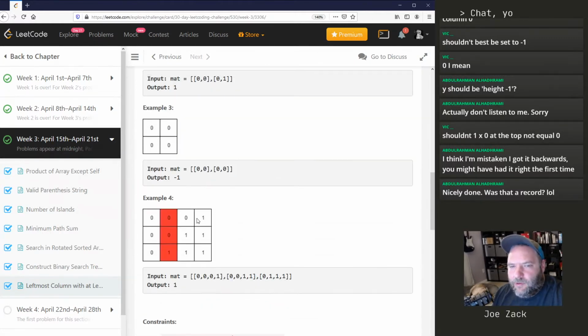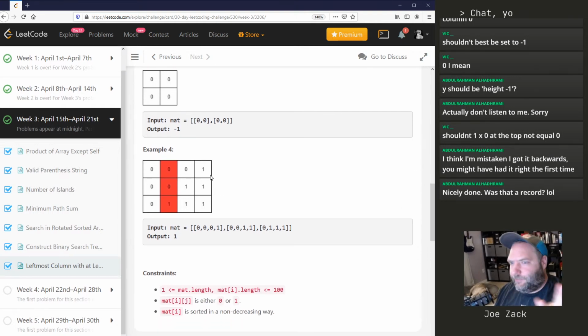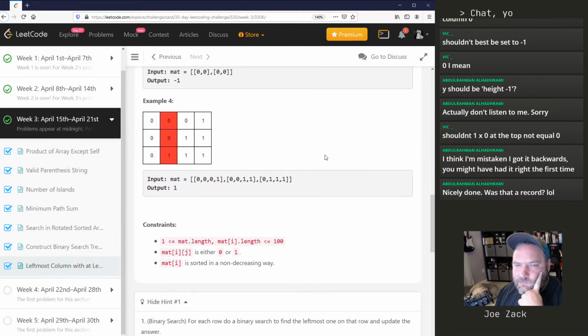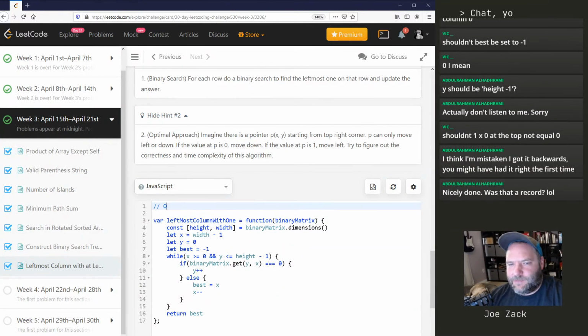And we said starting at the top right. In this case it's a 1, so we go down. Or sorry, we go left. It's a 0. But that's okay. We go down again. It's a 1. That's good. So we go left. It's a 0, so we go down. It's a 1, so we go left. So in this case it's 4 because that's the longer side. So the runtime will be O of whatever the longest side is. So I guess in that case I could say it's big O of the max of n or m. It's a weird one.